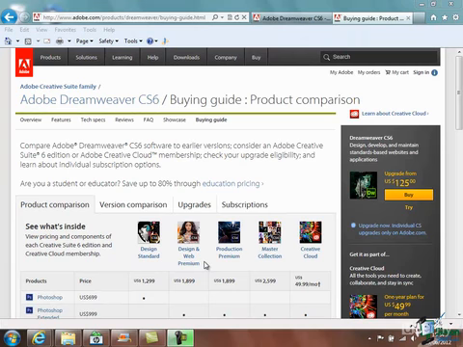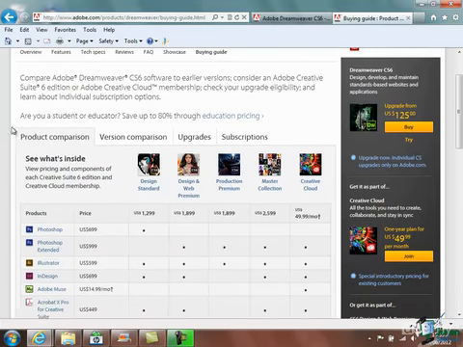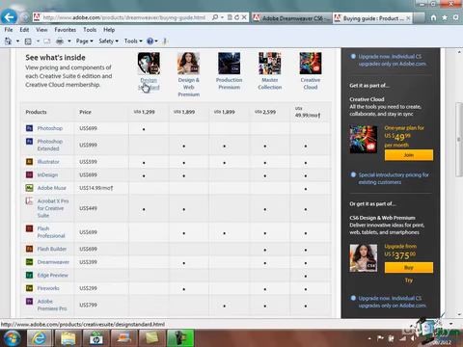So let's look at what CS means. CS stands for Creative Suite, and the products within Adobe Creative Suite are packaged in a number of different collections. Now, if we go to the section Product Comparison for CS6, we can see that the collections are Design Standard, Design and Web Premium, Production Premium, Master Collection and Creative Cloud. The first four are all available for purchase or on a monthly subscription basis. The last one, Creative Cloud, is only available on a subscription basis.